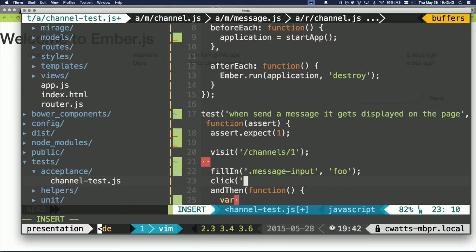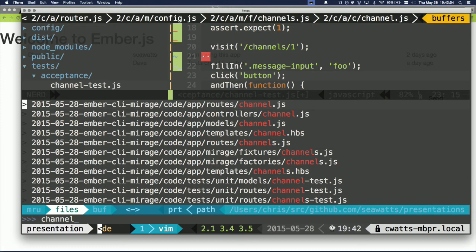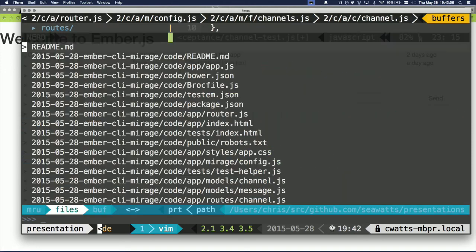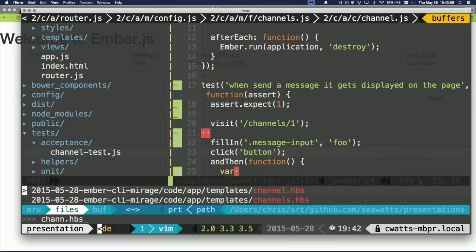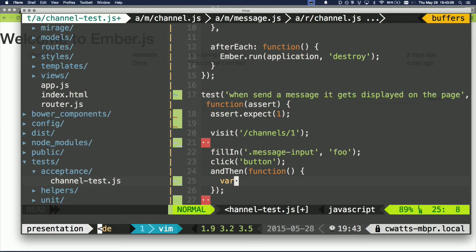And then we want to use another helper and click the button, and the button doesn't have a class name, I don't think. So I'm just using jQuery's selector. So this is the button. It has button default. So for now, that's the only button on our page. So we'll click that, which we want then to have it go send a message to the server and then render it out. So the message to the server is going to return a promise in Ember data.